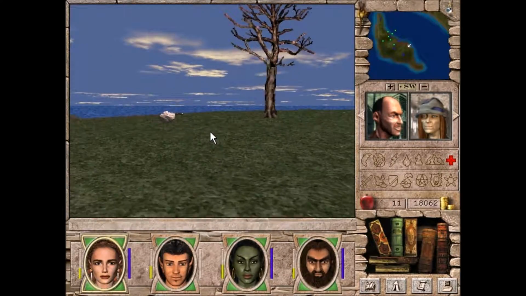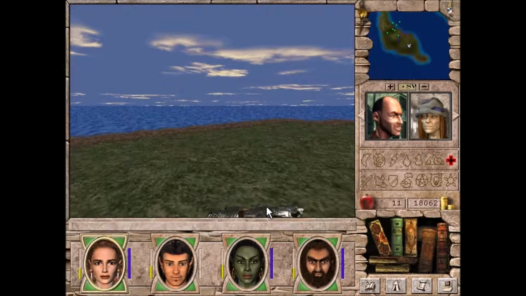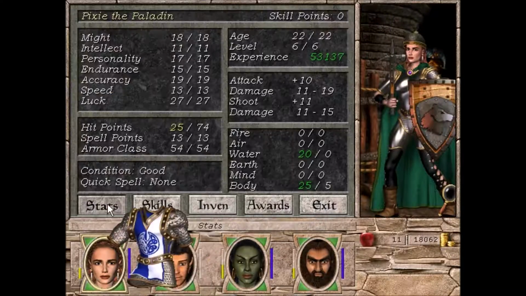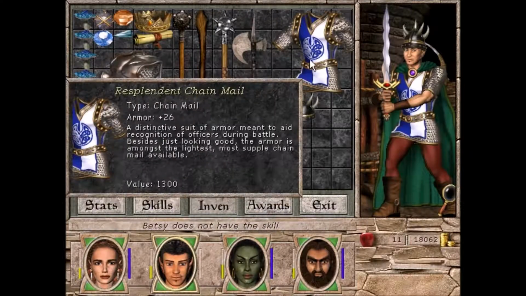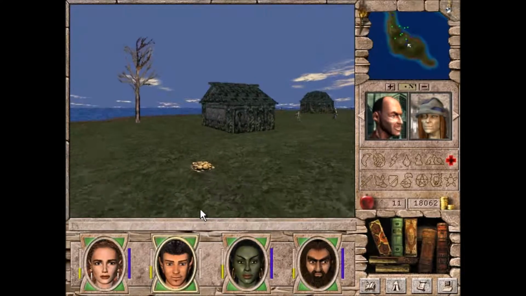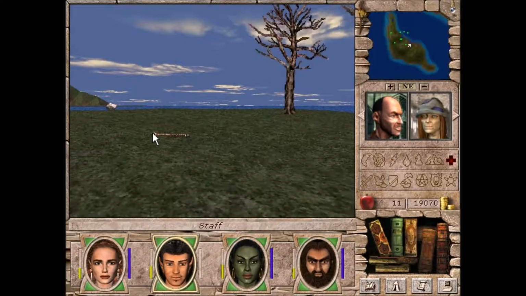I don't really know why there are so many items out there, but you can get a nice chainmail. Not that we really need it, when I think about it. I can't use it. Oh, we can sell it. It's the same thing that we found in that armor, or that, what do you call it? That chest some time ago.